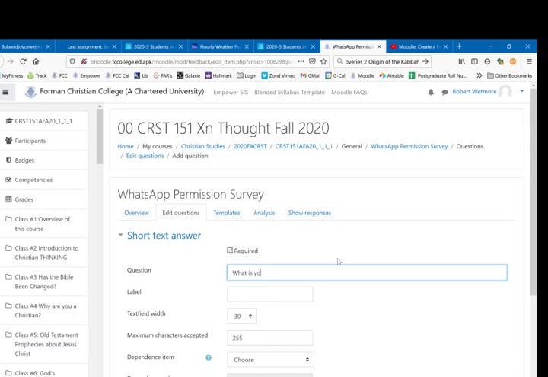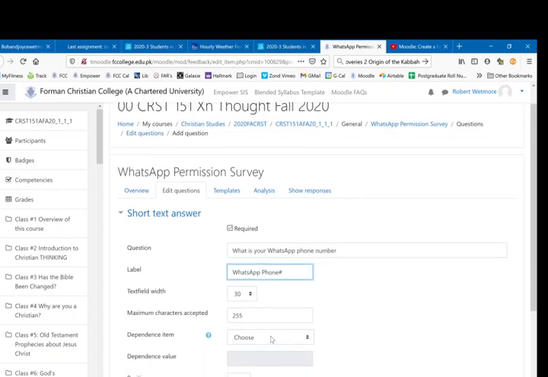What is your WhatsApp phone number? And then we do label WhatsApp phone number. And then we're going to do dependence.